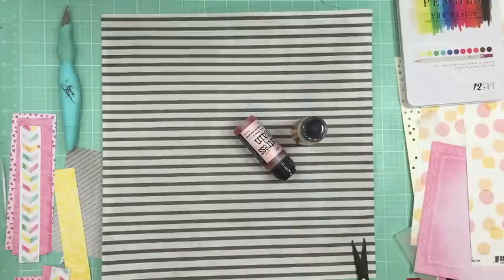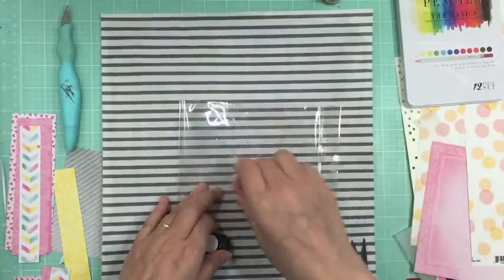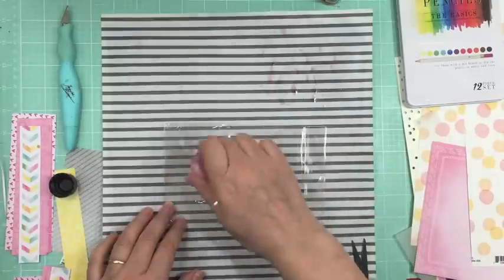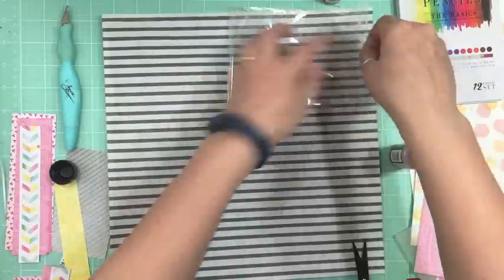Now, I want to use, instead of my watercolors, because I've been using them on almost every layout, and this is layout number 9, so I feel like, yeah, you've used it quite a bit, so it's okay to try something else. So what I did was I went and got the Distress Stain that we got quite a few months ago in a color add-on, and it is called Spun Sugar.